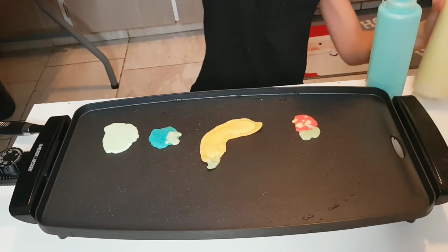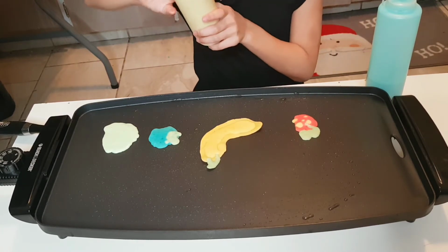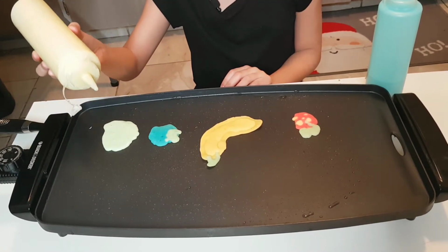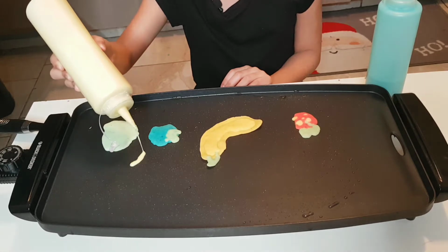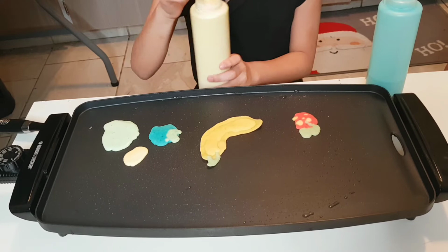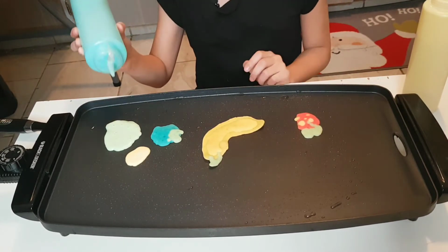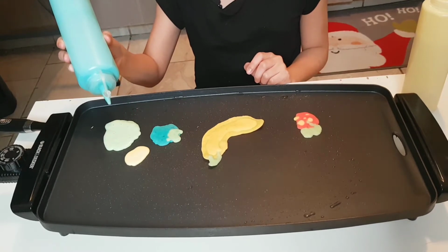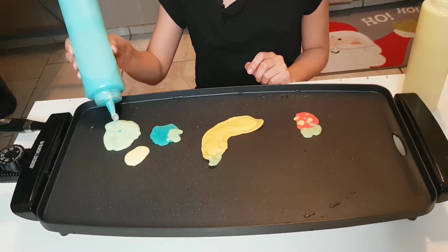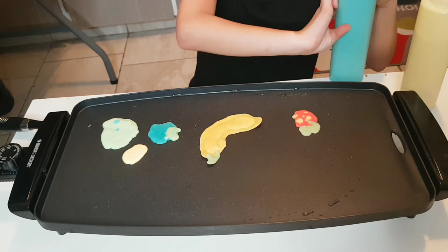So I'll put the seed outside, so it looks like the seed has come out. So here's the seed from the avocado. And let's put a touch of blue. Okay, and now it's Max's turn, guys.